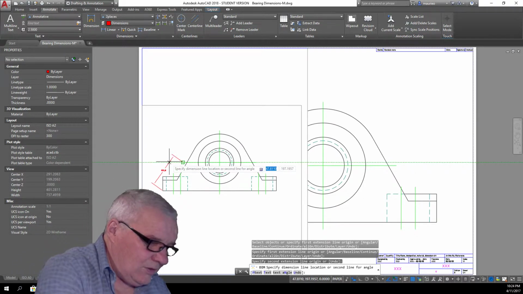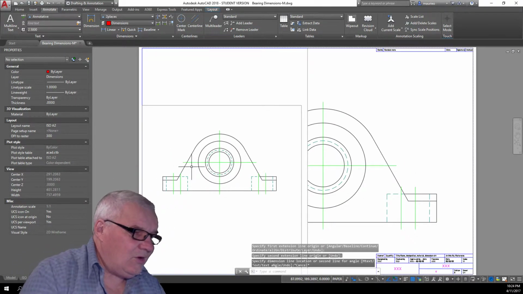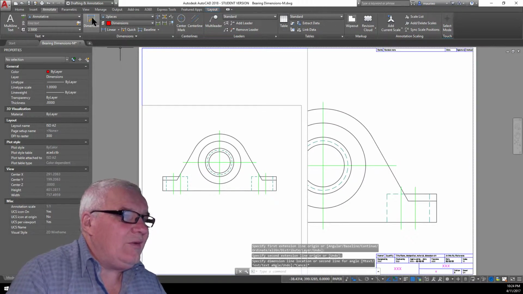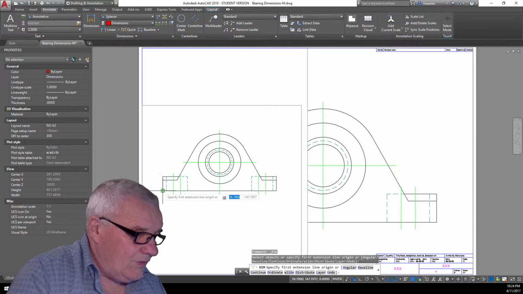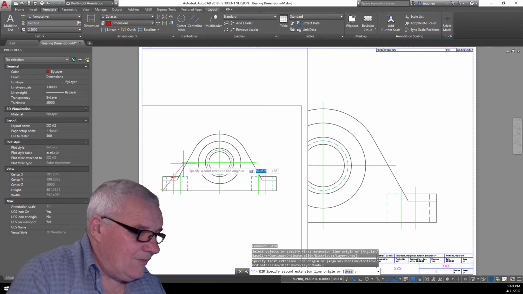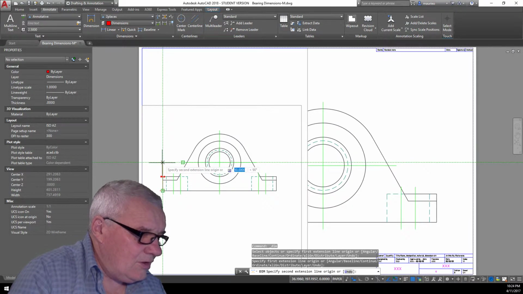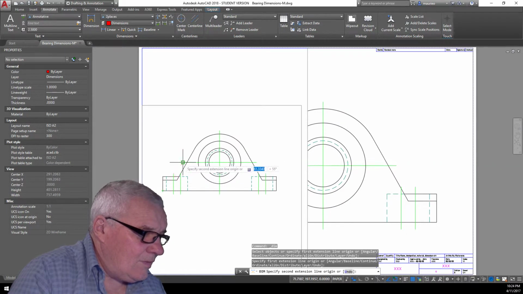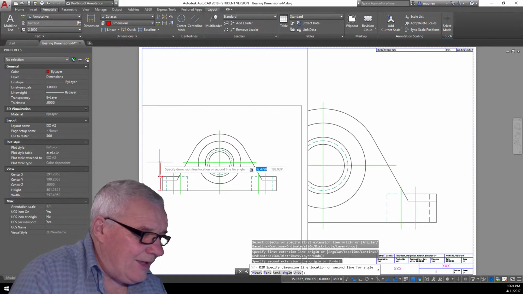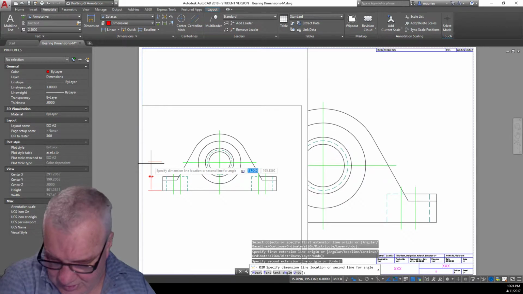Okay, all right. Okay, so I think I need to do that one again. So I've got that there, and then I'm going to there just to find that end point, and then I'm coming across to there and then doing my dimension.